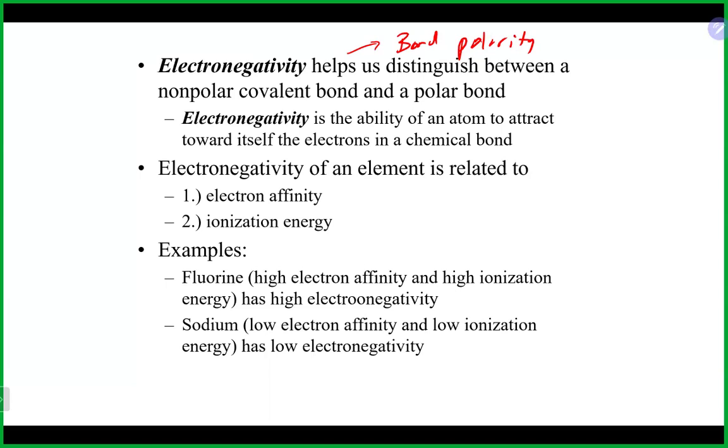And again, fluorine, for example, has high electron affinity and it has high ionization energy. So those are two things that basically mean it's going to hang on to its electrons and want to gain electrons. So it has a high electronegativity, so it has the ability to bring those electrons towards itself. Sodium, on the other hand, has low electron affinity and low ionization energy, which means it has two properties where it's not looking to gain electrons, nor is it really looking to hang on to its own electrons. And again, that's why something like sodium will give away its electrons and also have a low electronegativity value.